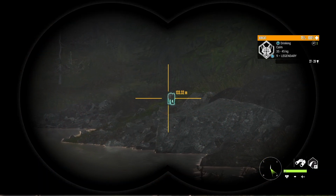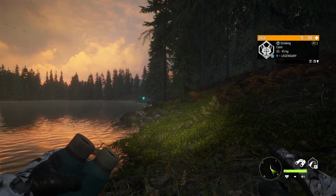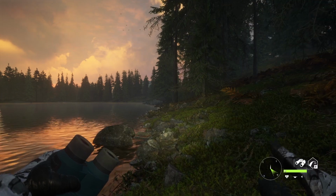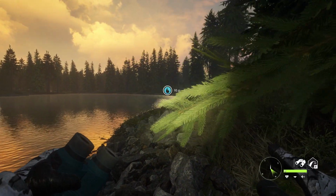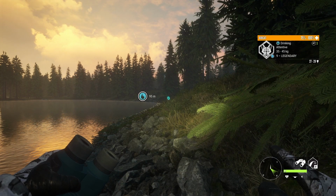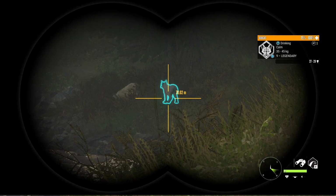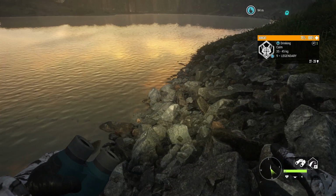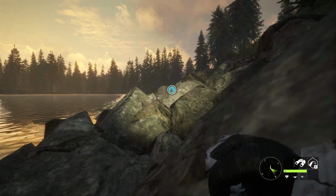Okay, I'm gonna get close to this guy to see if we can get him with the 243 Ranger by using the iron sights. We're gonna have to get to, let's say, between 80 and 70 meters, so it shouldn't be too complicated. Let's see here. 68 and he's attentive. And the angle is not ideal, we need him broadside. Now he's quartering away, which is not bad at all. This is actually a good chance to get closer because he won't be able to see us until he turns around. So we're gonna take advantage of that.